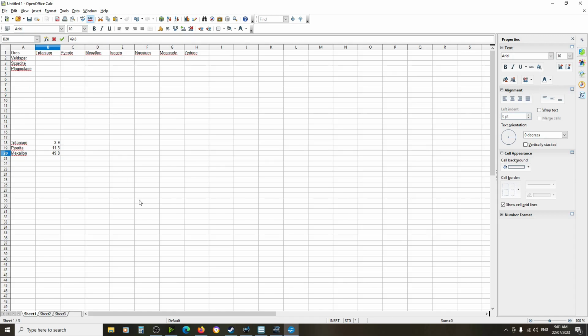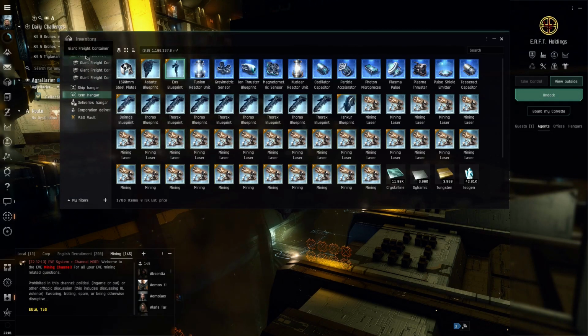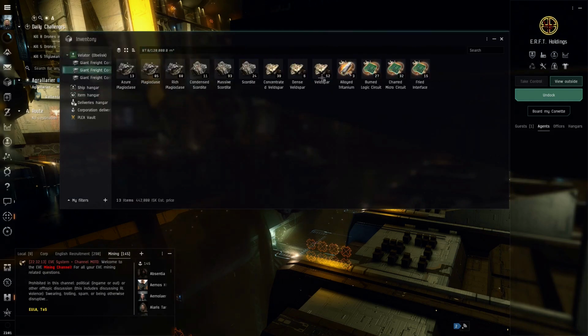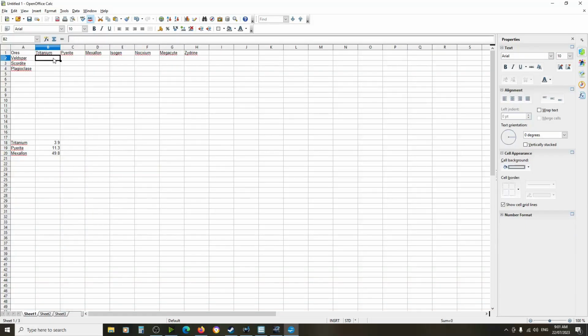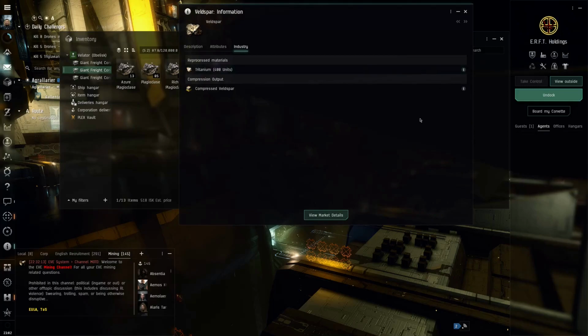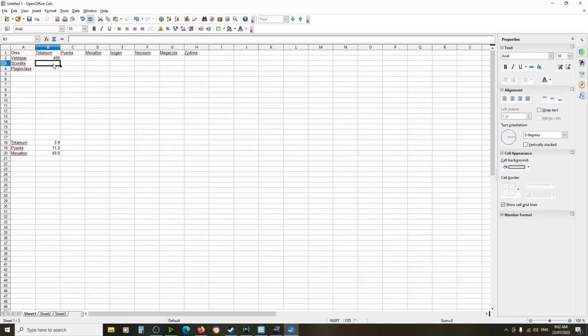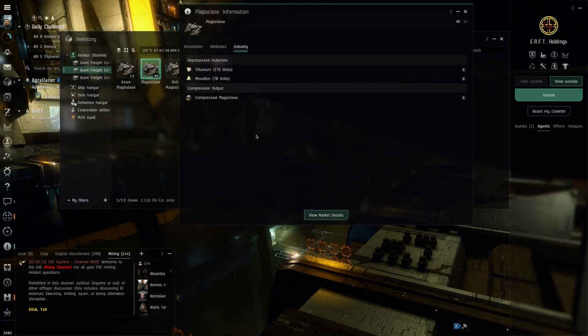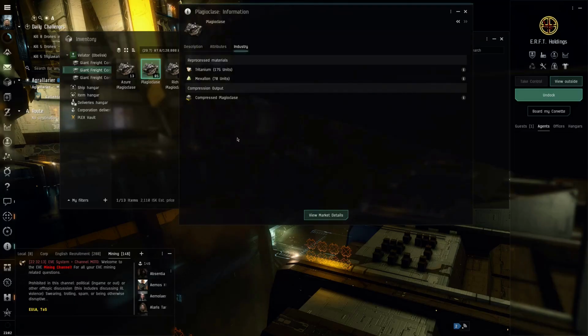So this is Veldspar, Scordite, Plagioclase. What we're going to do is pop over here to Eve, and we're going to find ourselves some Veldspar, Plagioclase, or Scordite. I think I've got some somewhere. Here we go, here's some Veldspar. So show info on the Veldspar, and it says that it makes 400 titanium units. So that's 400 titanium. Simple as that. And now we'll go to the Scordite. 150 titanium and 90 pyrite. Now it's the Plagioclase. And that's 175 titanium and 70 Mexallon. Just double check that. Yes, that is correct.